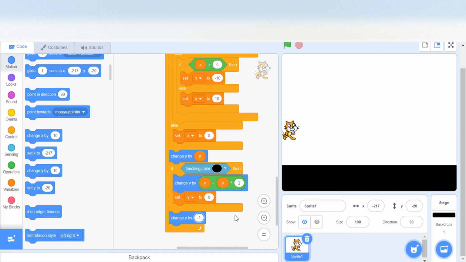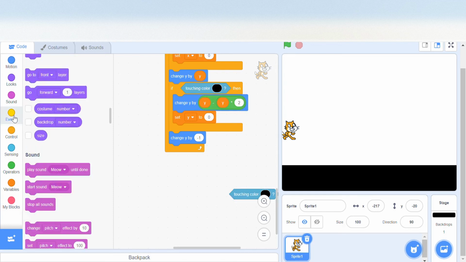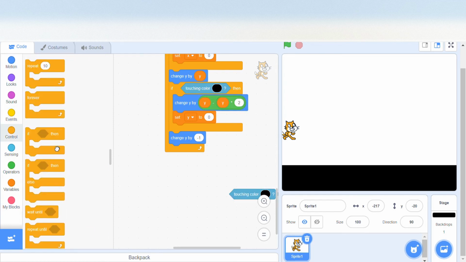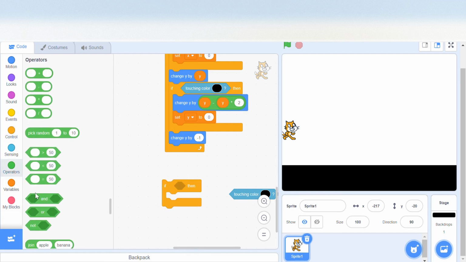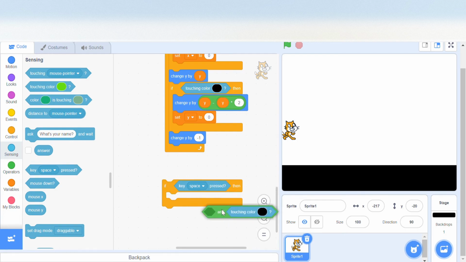And then if key up arrow pressed, and so let's do this. If key up arrow pressed and touching color black. Let's put this. No, not this. Key up arrow pressed.